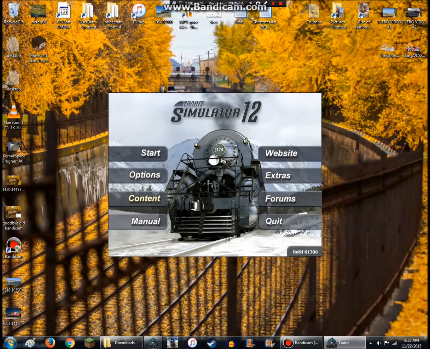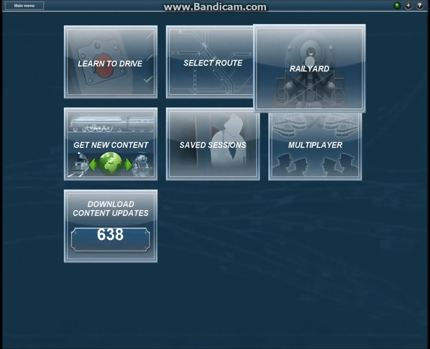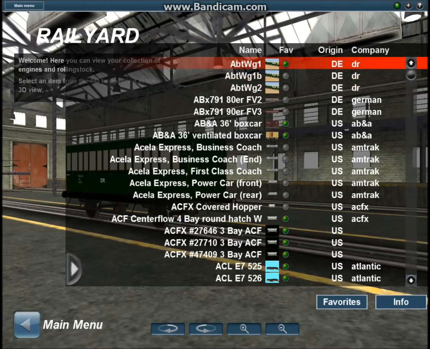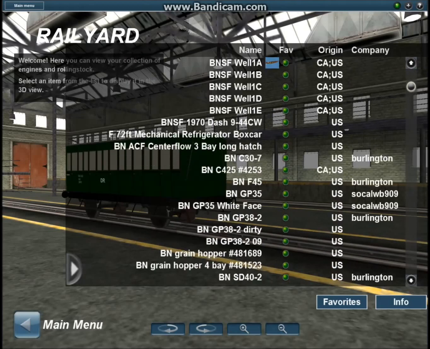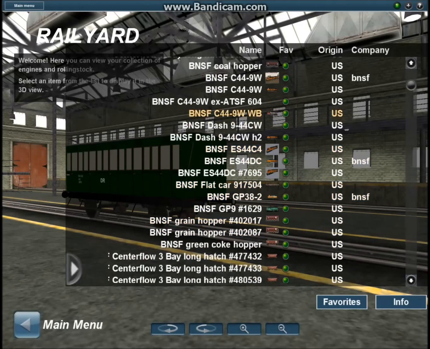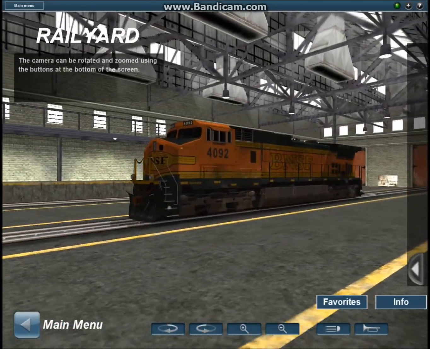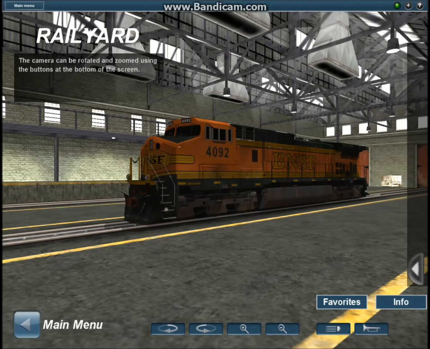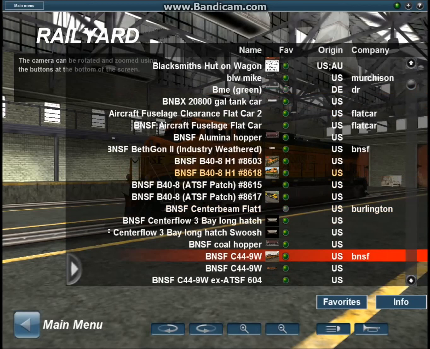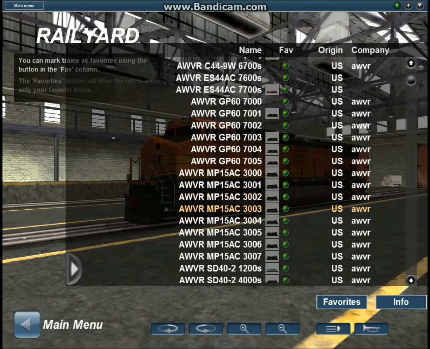So let's go into the game and see how this one's working. Alright, so here we are in game and it's just me. If we scroll back up to where it actually is, there it is. This is Trainz 2012 when you have a SPORBUST locomotive working. And also, you're going to be able to see the other ones I got working before I posted this tutorial.